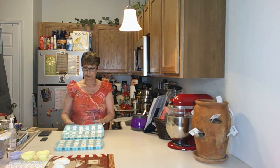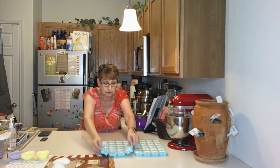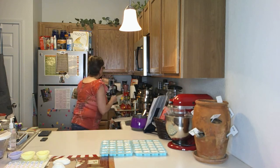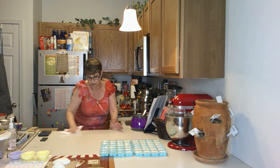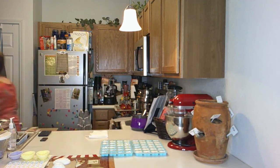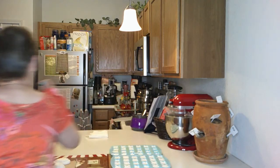Look cute though, right? So I consolidated my eggs over there so I'd have some room over here to move the marshmallows. Alright, so we're going to do the last step in the bunny mold marshmallows with chocolate. Just going to wipe this off. I'm going to move those a little bit further so I have room on the counter for my molded candy.